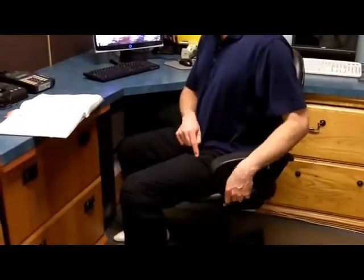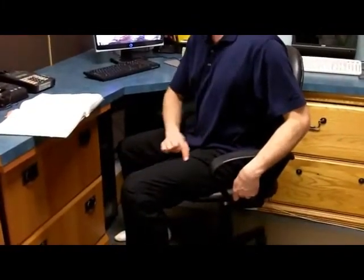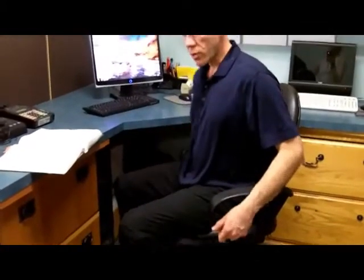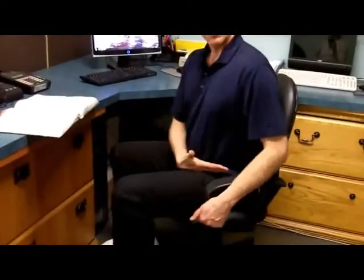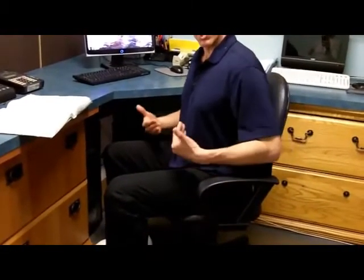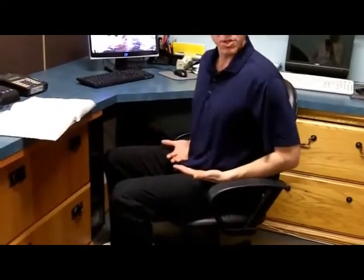I also have a checklist here from my rehabilitation of the spine book, which I always go to. Make sure the seat height is adjustable, feet should be on the floor, and the knees should be no higher than the hips. This is pretty close for me. If I put a marble on here, it would roll down because there's a slight decline from my hip to my knee. You never want to be in a situation where your knees are higher than your hips. That puts way too much pressure on your sit bones and way too much pressure on your spine. It's hard, and your hips will eventually start to hurt.